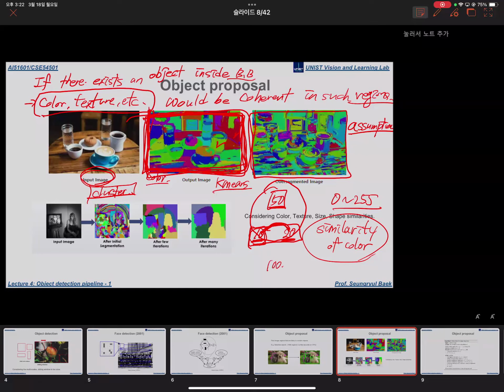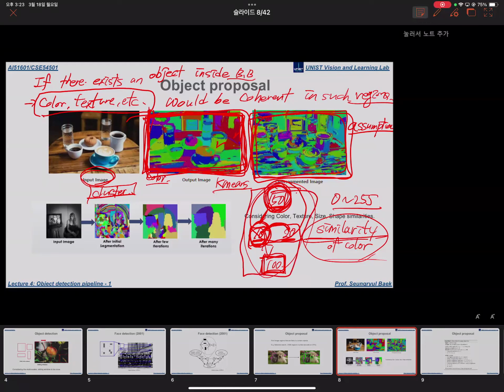But if there are other pixels having this large value, then we can say this pixel and these pixels have a small difference relative to these two distances, right? So anyway, the similarity of color is subjective. So another clustering map is obtained for tackling this subjectivity of similarity.